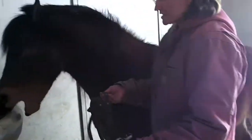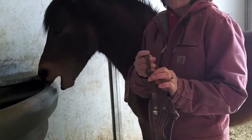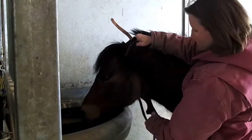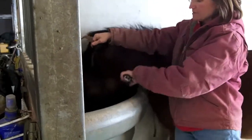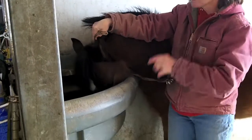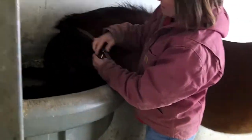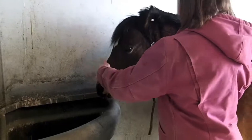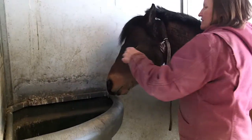So what I'm going to do is I'm going to take this, and this only has knots because he's little and I had to make it fit. So I'm going to start by taking the back strap. Now, when you're putting this on, you want to make sure that this bottom piece is facing forward, okay, not backwards, because it needs to go into his throat. Depending on the shape of his head, or how he's holding his head, when it's up, it's going to be really tight. But you'll see as he drops his head, it becomes very loose.